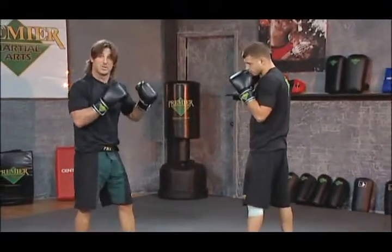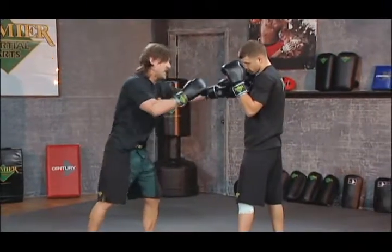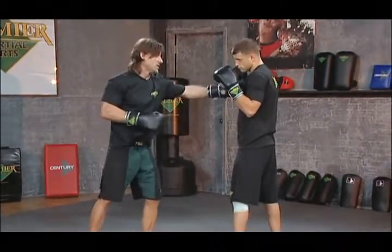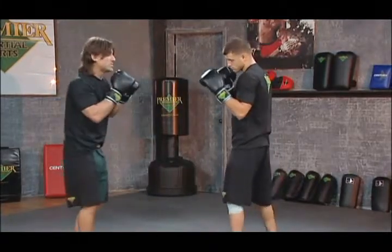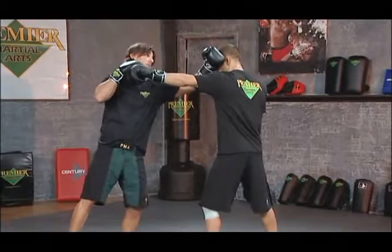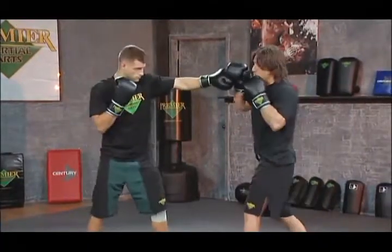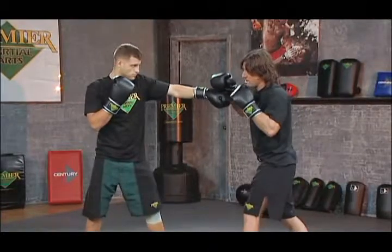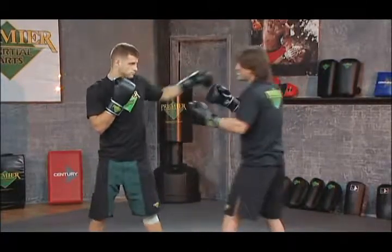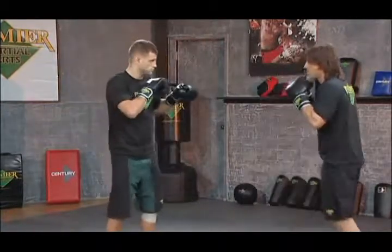Okay. Last one we're going to work on, very similar to the last one, except this time we're going to uppercut, right? So, again, what tends to happen with this is when somebody jabs, the middle becomes open, okay? So as Calvin comes with a jab, I'm going to twist just like on the hook, and you might notice all that room I have to punch right up through there. I'll turn this way again. Okay, so just as a matter of course, as opposed to just parrying it away, I'm going to throw my uppercut that way, okay? So as he commits and comes in on the jab, 1, there's my uppercut.